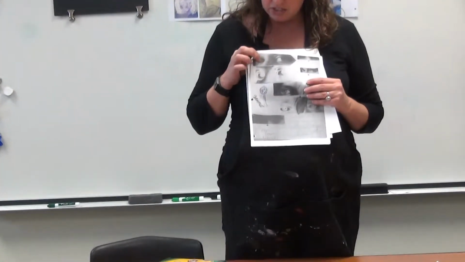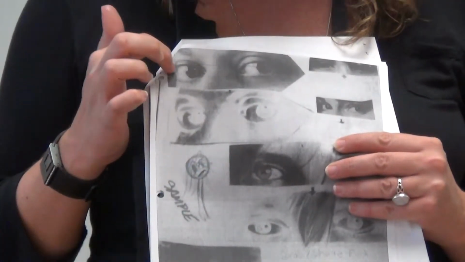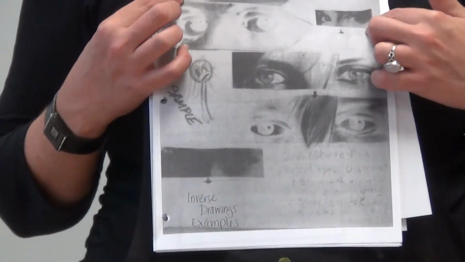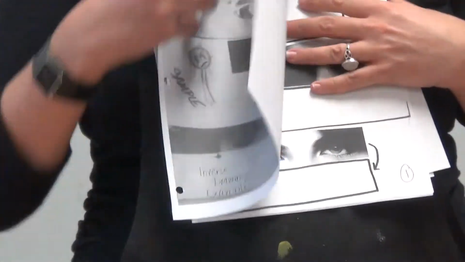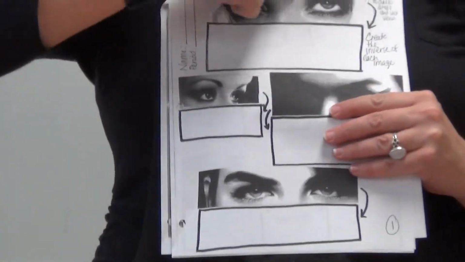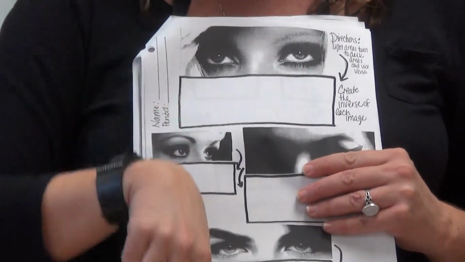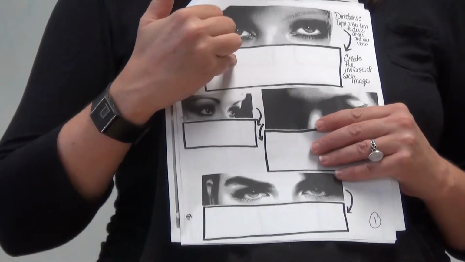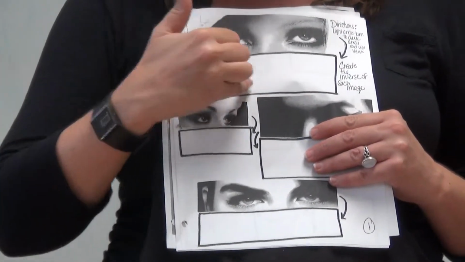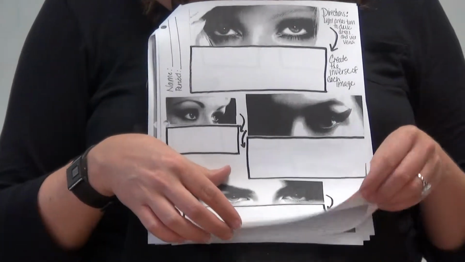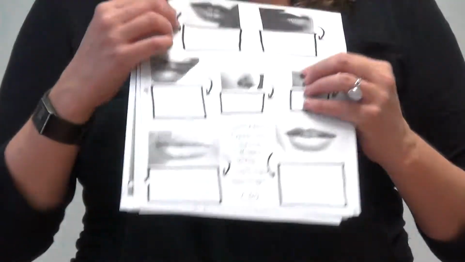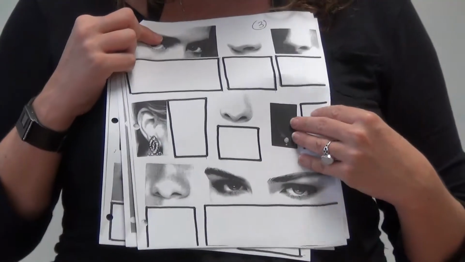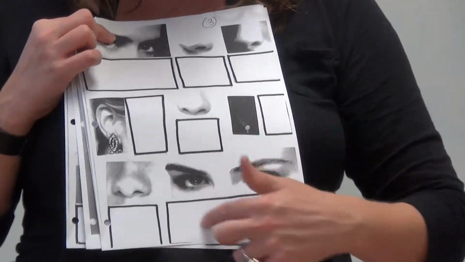You can see the dark part of the eye here is now light, and the shadow on her face here is now light over here. So here are some examples of how to do the inverse of what you see, because in the next couple of pages you're going to create this, but the inverse of it. Where her eye color would be dark here, you're going to create it light here. Where the white of the eye is here, it's going to be dark here. So you're going to practice doing inverse drawings of the different facial features so that you're comfortable with this by the end. Here's some more. You can see where each one will go.